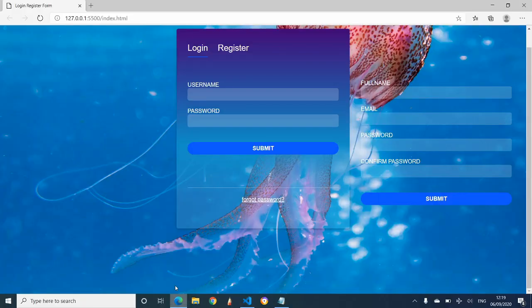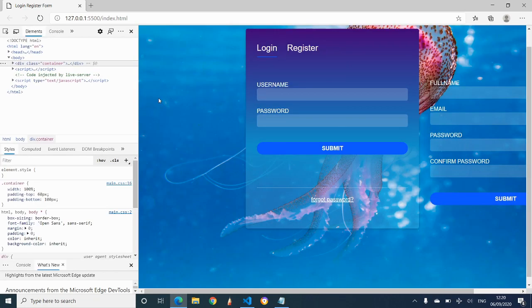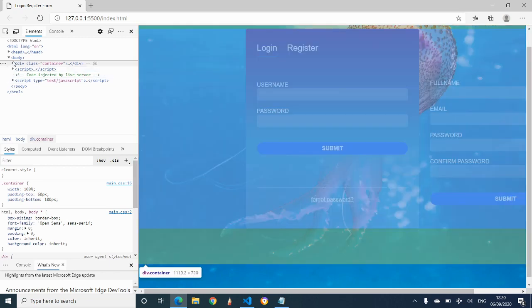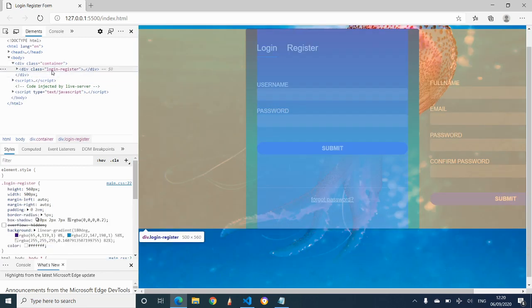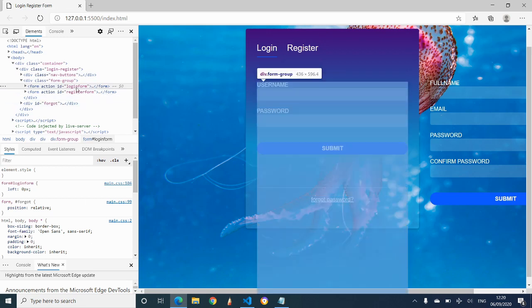So if I go back, currently when I click on register, I want this form to move over to the left, and I want this form to move over to the left. So if I go into the inspect, okay, I'm looking at the login form group. So this is looking at the login form, right?